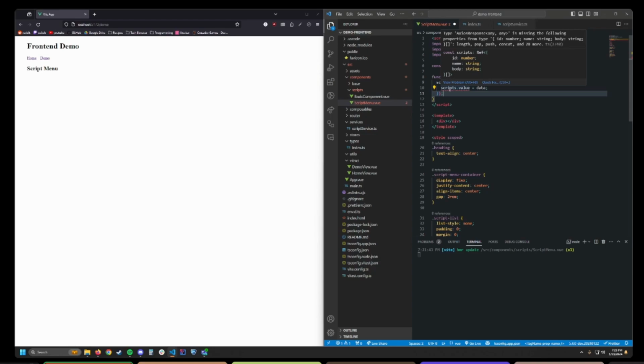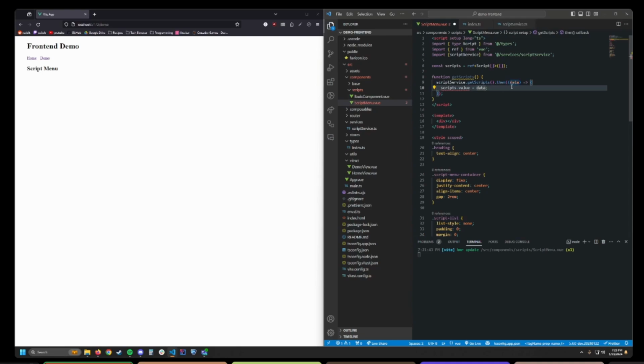So the following properties. It doesn't know that the data is going to be, let's see here. Oh yeah, because you have any. Yeah. So how do we type this? You can say data is going to be in a script array. Maybe it'll be okay with that. I think you've got to do it inside of the getScripts method. You're going to have to return.